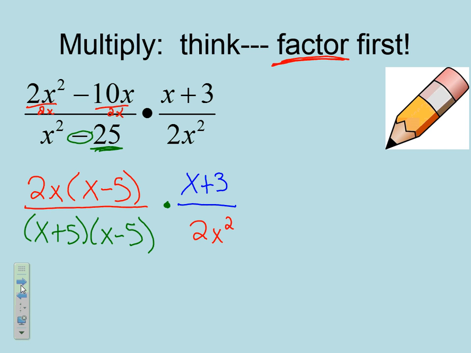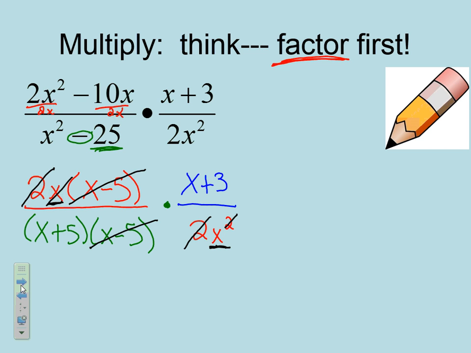Now once we get to this point, we're going to start canceling things. Now when I say canceling things, we can only cancel things that are exactly the same. Our factors have to be exactly the same on the top and bottom. So when we look at this, I have an x minus 5 on the top and on the bottom, so I can cancel those out. I have a 2 on the top and the bottom, so I can cancel those out. Now I have an x and an x squared. I can cancel one x out. So the top will go away. The bottom one will go from x squared to just x.